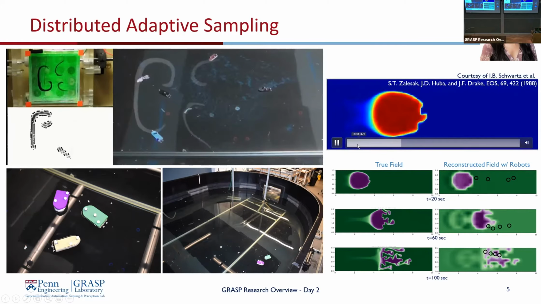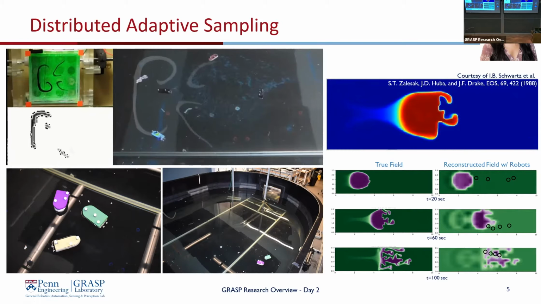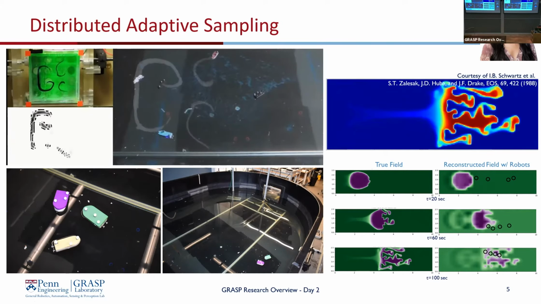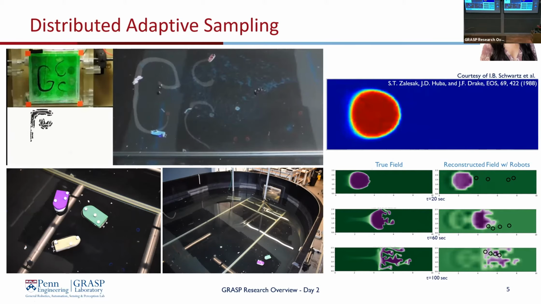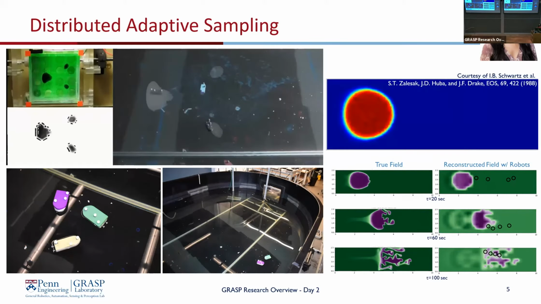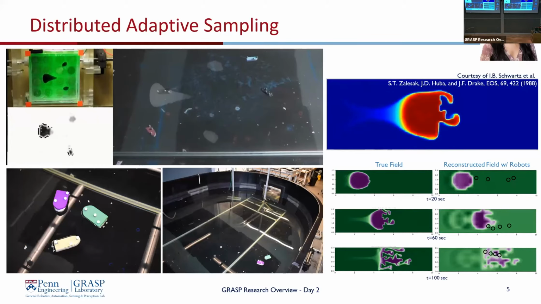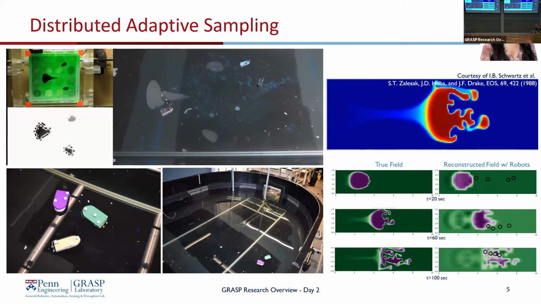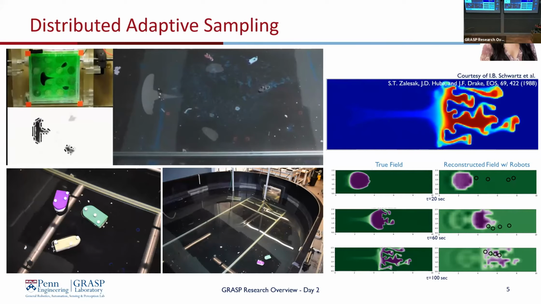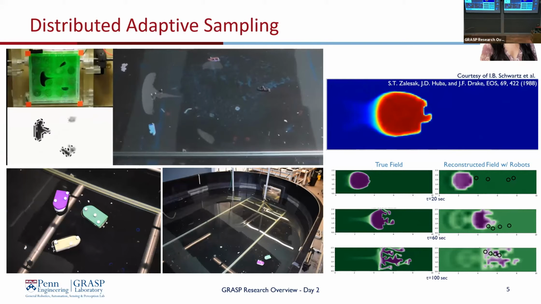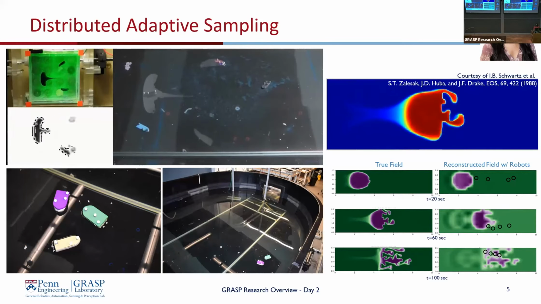This is a CFD simulation of a barium cloud breaking up in an atmospheric setting. The idea here is how do you deploy a team of robots that cannot have full coverage of the space, but be able to collect good enough data that allows you to build good models of this environment that will then be used for planning mitigation purposes, okay?